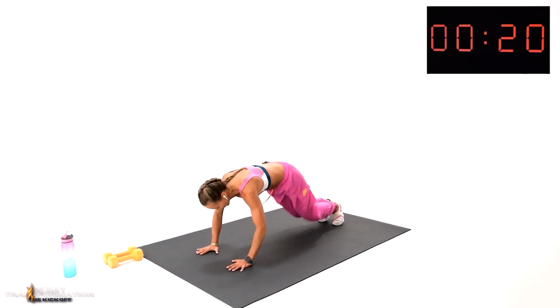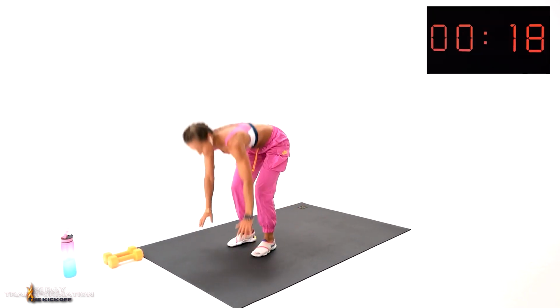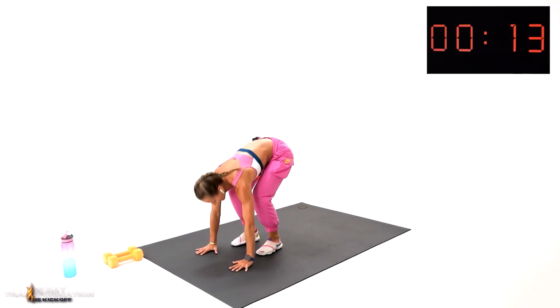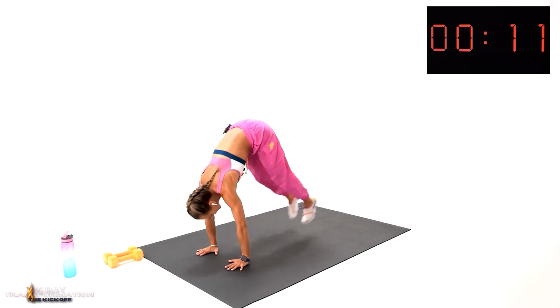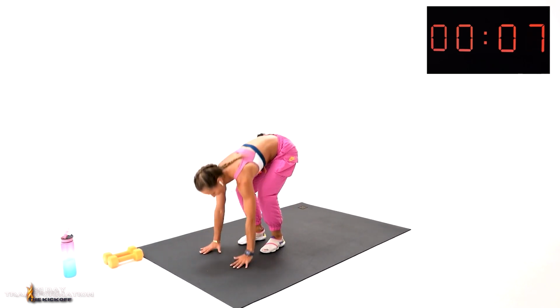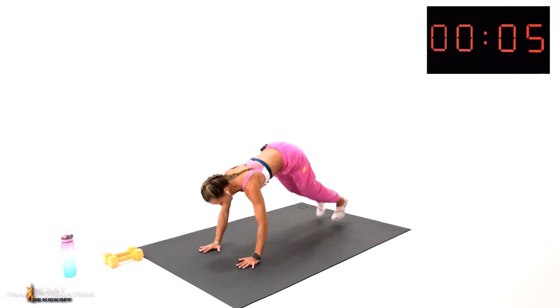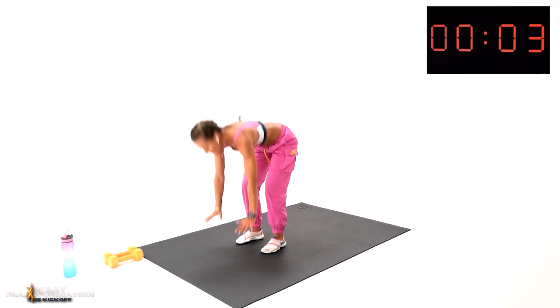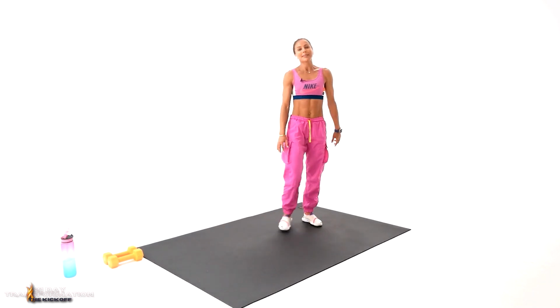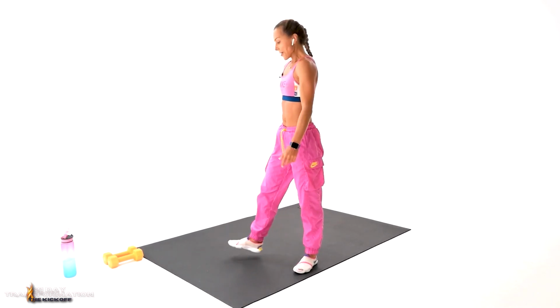3, 2, 1, work. I want you to keep, guys, those knees soft. Legs softly on your feet on the burpee or step. And nice and soft on your double jack. That's it. We can fit one more, don't quit. Rest. Excellent. Cycle two is complete.